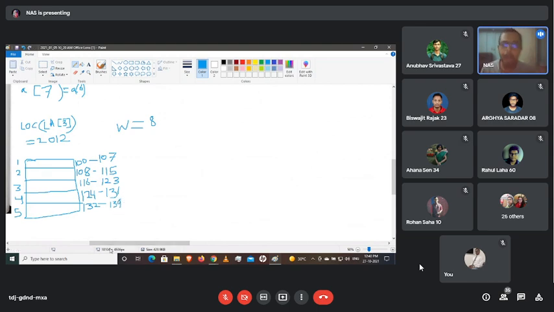Okay, so now we want to find out the base address of 5. In order to reach 132, if we use simple calculation, we are calculating 8 locations here, plus 8 here, plus 8 here, and plus 8 here. So how many have we covered? 1, 2, 3, 4. So 4 into 8.